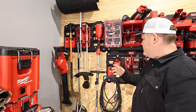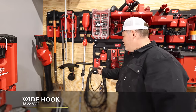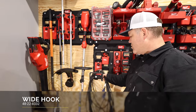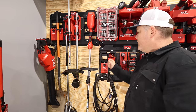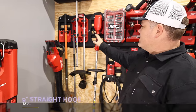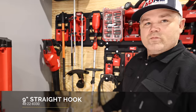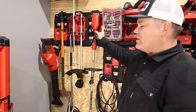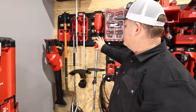Moving through a couple of other accessories that I think are really cool. There's a utility hook — you could use this to hang a ladder, outdoor power equipment, hoses, or like I've got here, a cord. It has that locking feature so it's not going to come off. It'll hold up to 25 pounds. There's another utility hook I'm using to stabilize my trimmer — the power head with the bristle brush on it. I think this would be great for shovels or something like that.